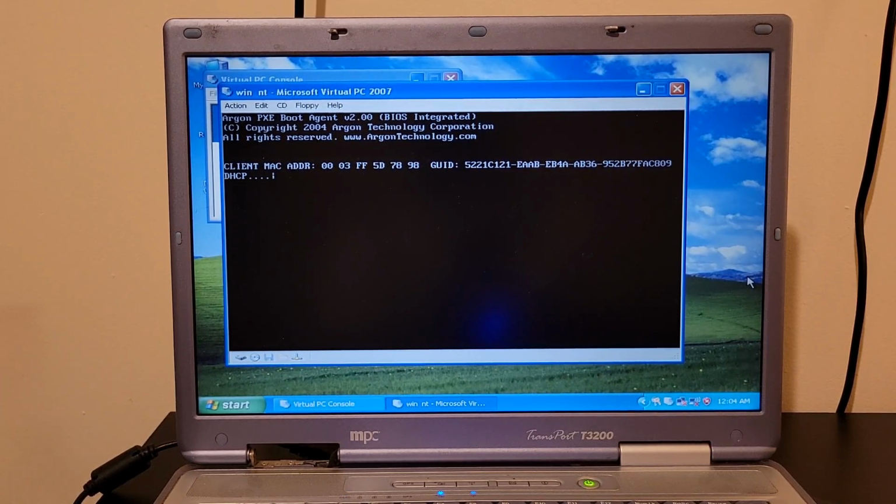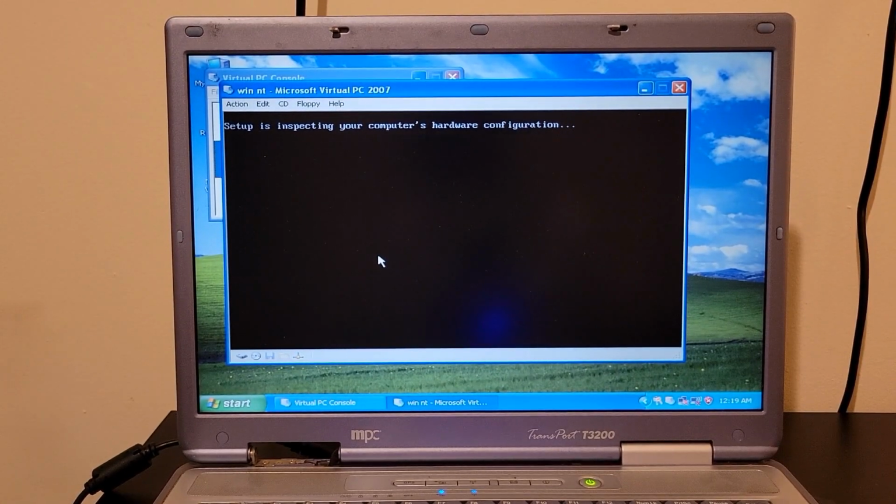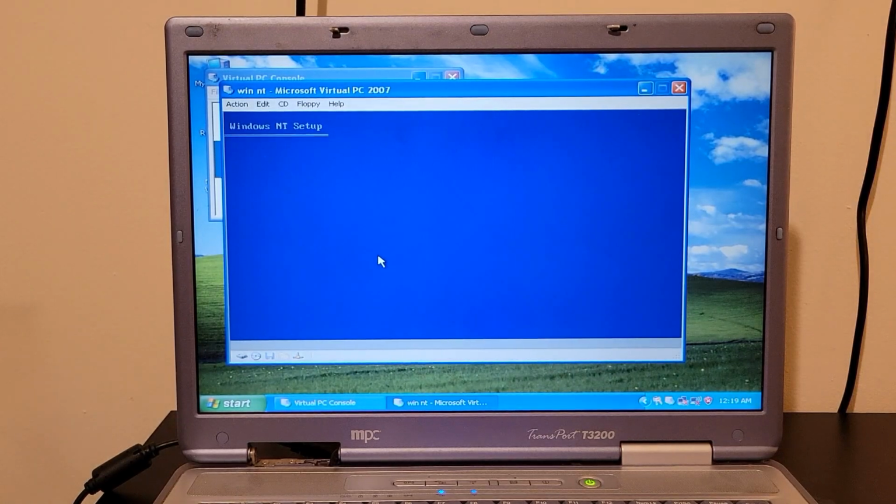So with the Windows NT CD, you're going to want to insert it into the CD drive, and it's going to boot up into its own graphical user interface page as far as setup, and we just take it from there as far as following instructions and setting up the hard drive so it can copy the Windows files and install it to your virtual drive.